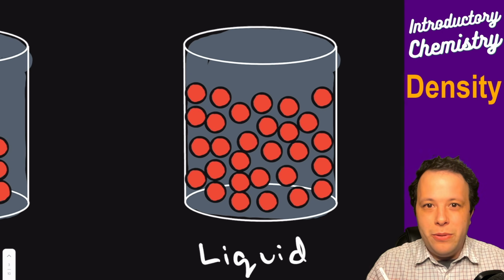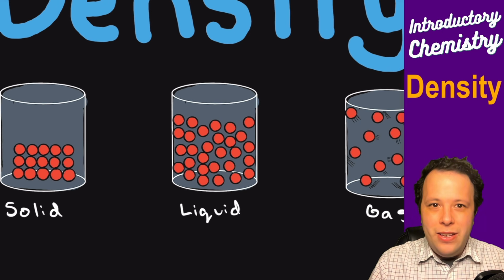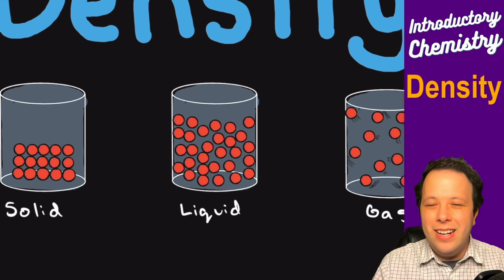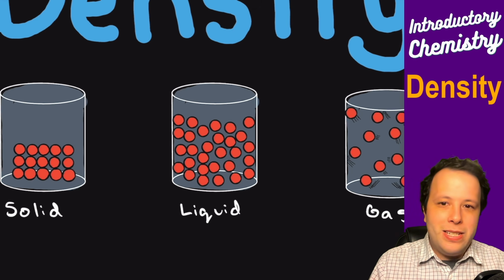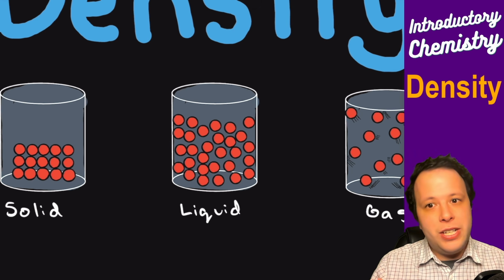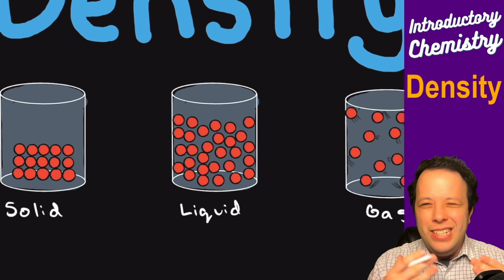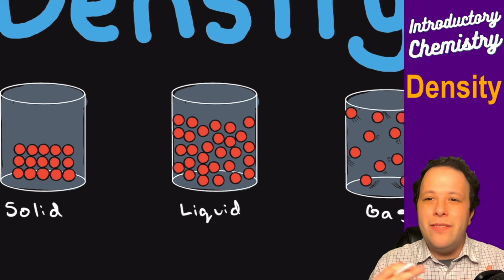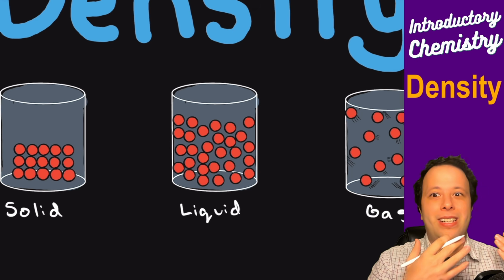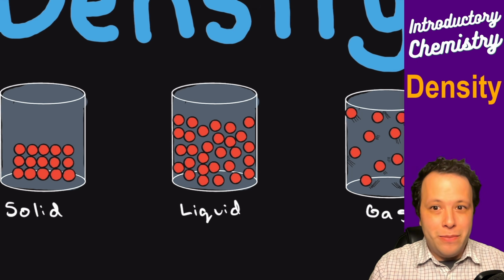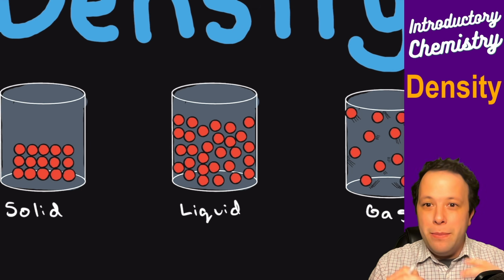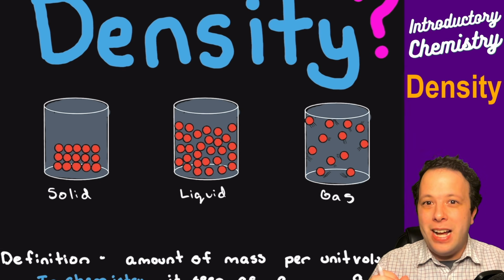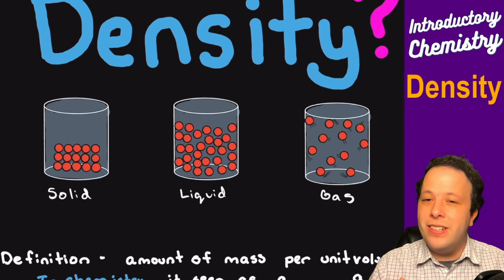Versus, let's say, a liquid. Well, okay, if I have all these little orbs, you can see that they're a little bit more spread apart. They're not as close together. It's not as thick, right? So if you have something like water versus maybe like vegetable oil or honey, you can kind of see each one of them has a different viscosity to it or a different density. So it's something that it can vary between liquid to liquid. However, something like a metal block is going to sink right to the bottom. They have different amounts of matter jam-packed in one little vessel, right? And all these are the same size vessel, but depending on how much mass or matter you have jammed in there, it's going to have a different density.